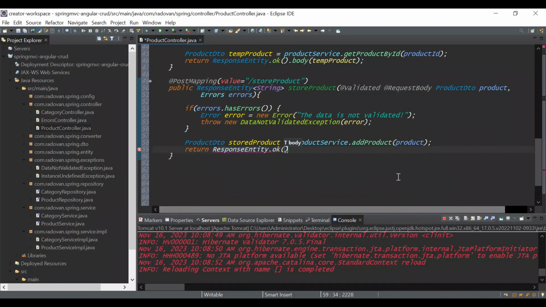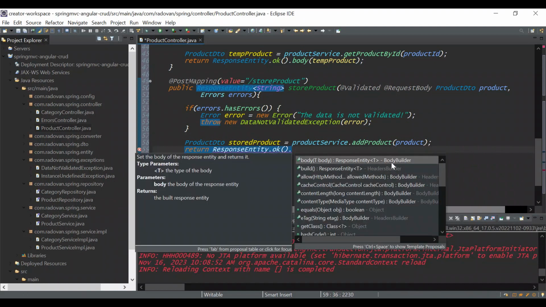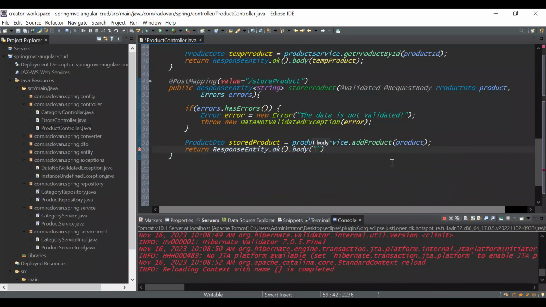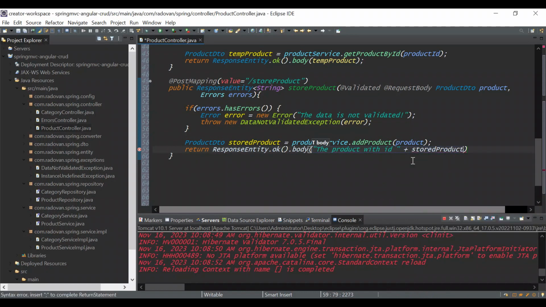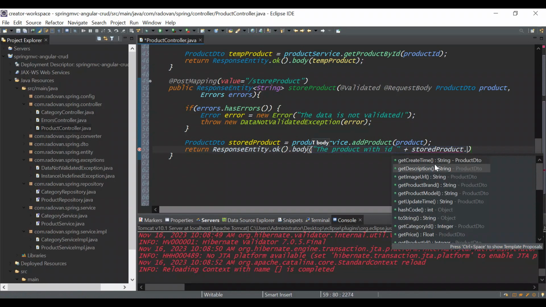And now let's return response entity string. Response entity OK, and in the body let's write some string. The product with ID plus stored product. We'll get ID of this stored product where get product ID?